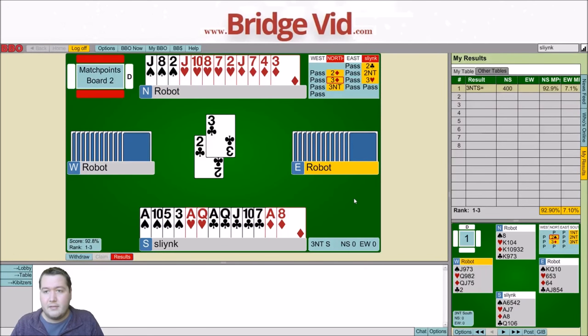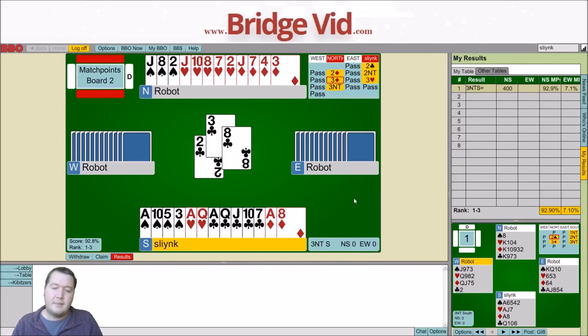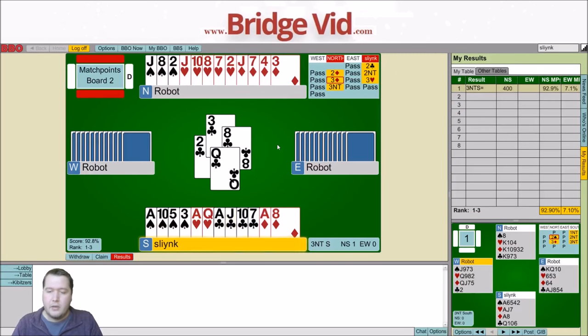Play the king. Okay, they didn't play the king. Right. So, just win that. And what to do? So, I've got four aces and that queen of clubs is five. I might be able to set up two more club tricks for seven, but I'm still a bit short.